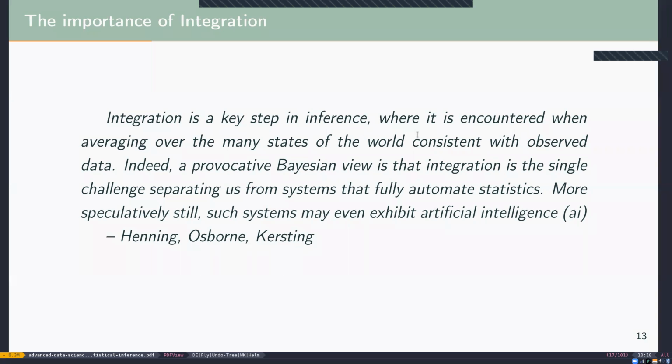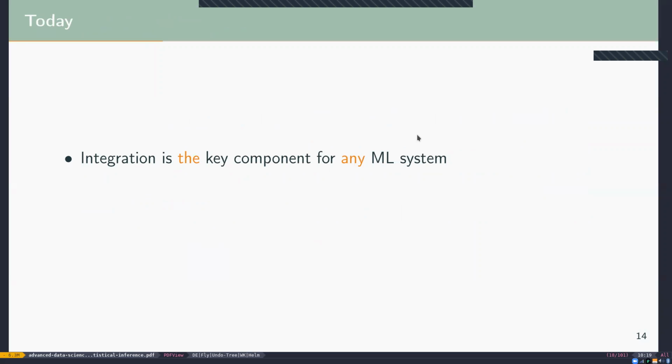And I think that quote says a lot of things about the authors, but I like the fact how disdainfully they use the word AI, because it's a terrible word that we should all stop using. And yeah, cool. So basically, if we could solve integration, possibly we could have self-driving cars in my lifetime or something like that. Integration, key thing. So that's what I said.